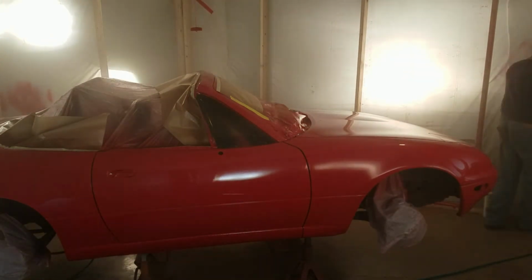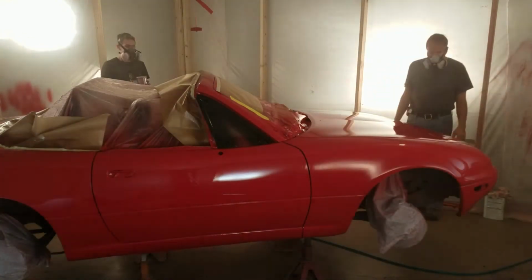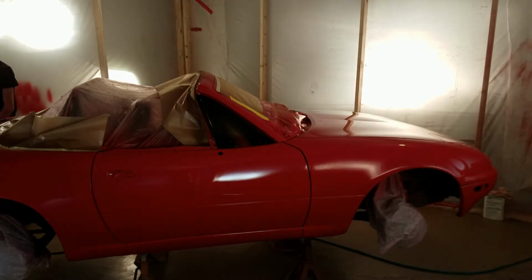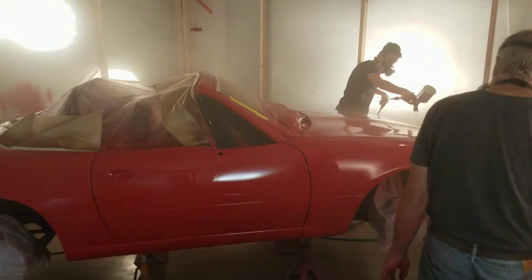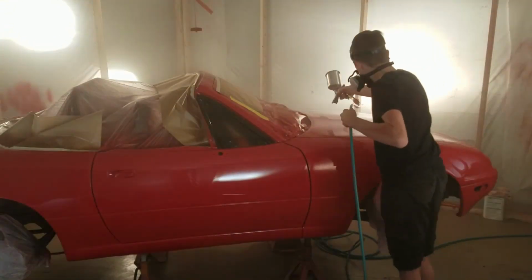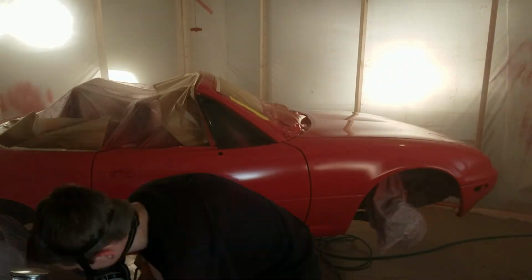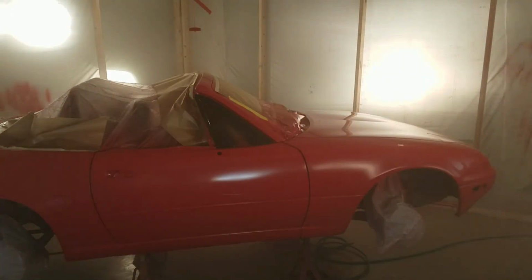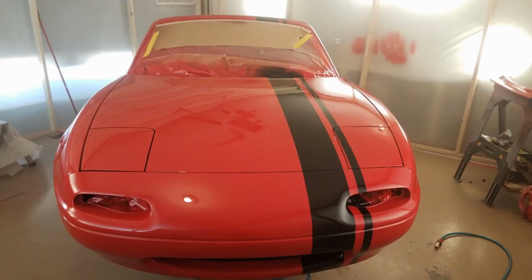And you want to put 2 or 3 coats of clear coat, and we did the equivalent of probably 3 coats. And when you do the wet sand in between the second and the last coat, or however many coats you do, it'll make it look a lot nicer with that last sprayed coat. It'll just be super smooth like that. So yeah, just keep the dirt out and paint the cars.